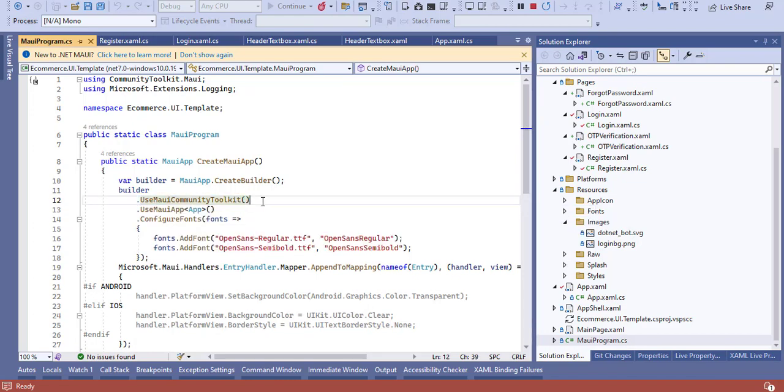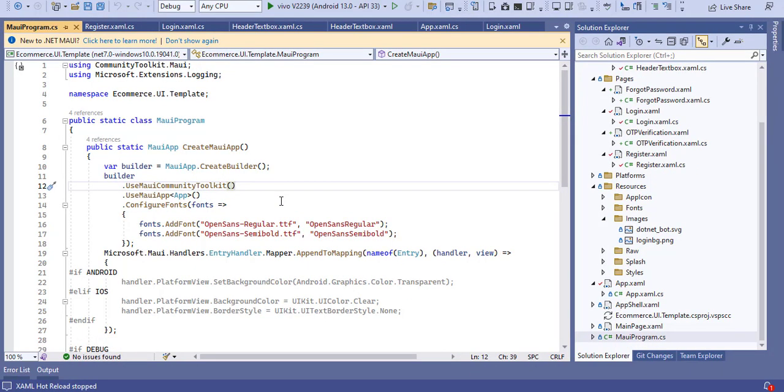You don't have to remember that we have to initialize this. .NET MAUI already will give a pop-up that please initialize this toolkit.